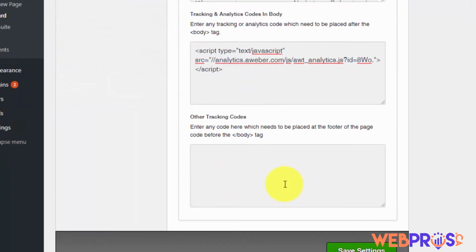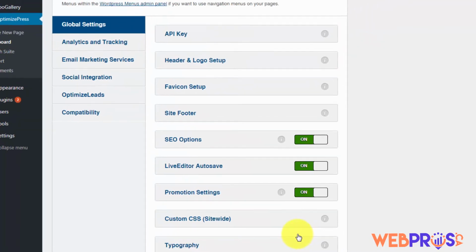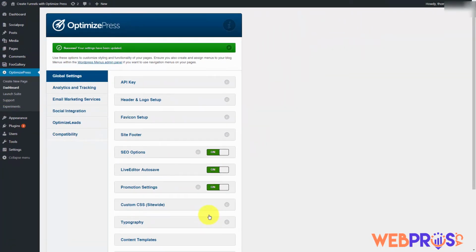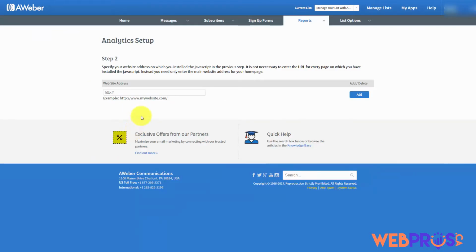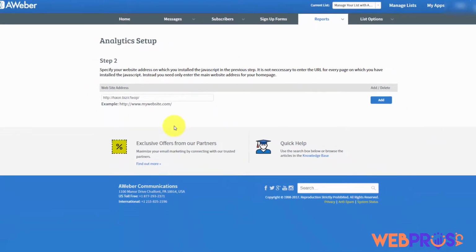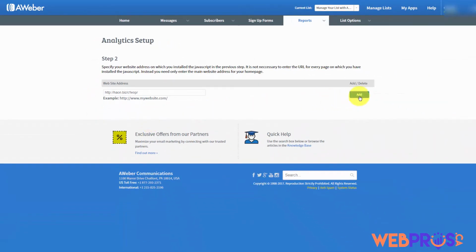What you would do then is you would then click Save Settings. Once you did that, it would be time to head back to AWeber. And then you'd click the Continue to Step 2 button. Once you did that, you would want to then write in the web address where you actually placed the analytics code. Once you had the web address, you would click the Add button.